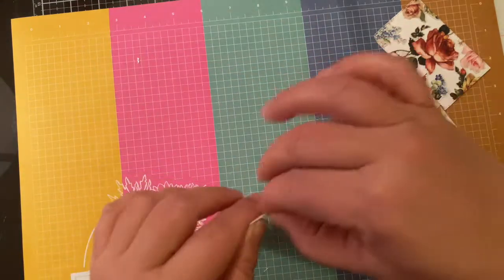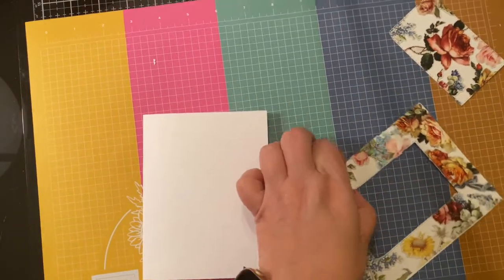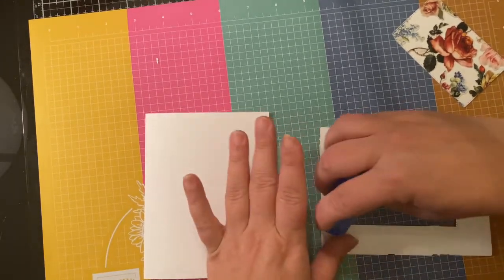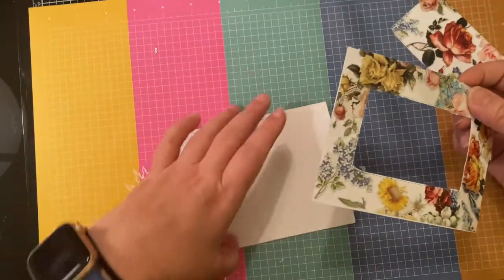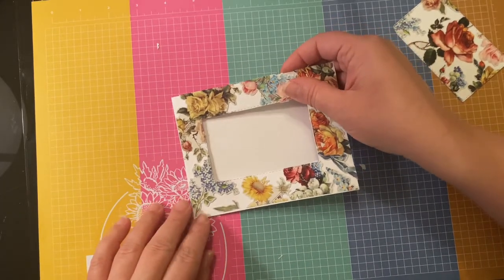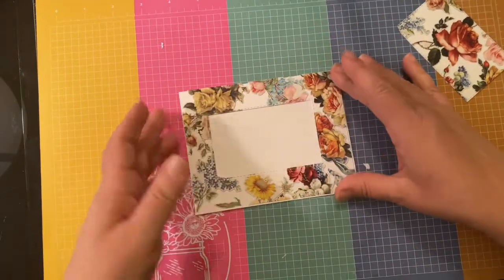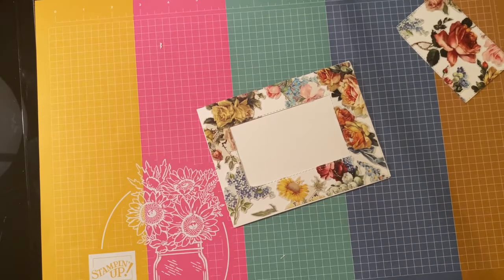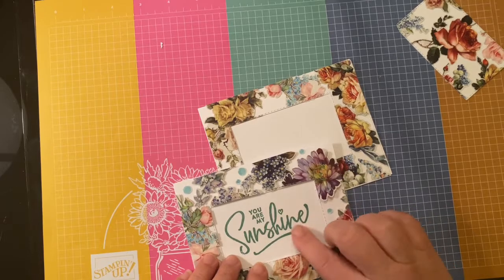So the next thing we're going to do is put it on just a normal card, fold, and we're going to use, there we are. Look how pretty that is, guys. Turned out pretty. All right. We're going to put a sentiment in the middle. You are my sunshine.